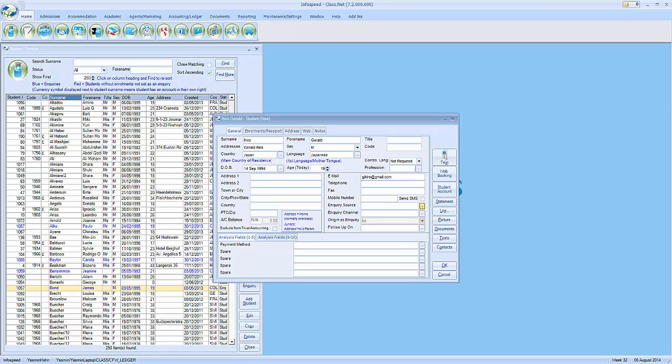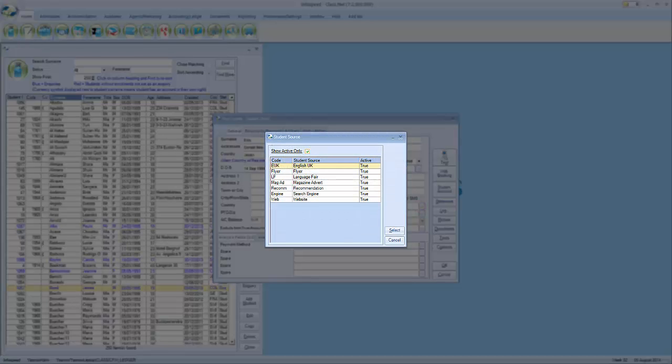The inquiry source is a box that you can use to record how a potential or existing student heard about your school. For example, were they handed a flyer or did they see a magazine advert? This is a very useful tool in order to generate conversion statistics within CLASS.